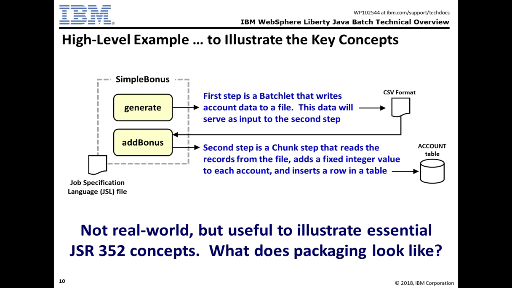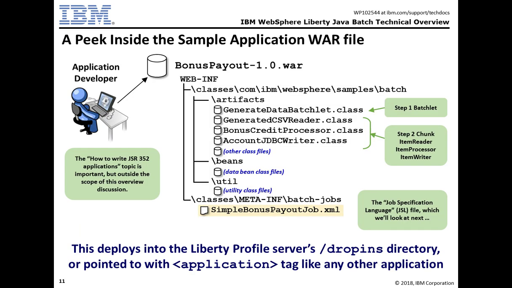It's going to do some processing with it. We'll pretend there's account numbers and balances in there, and it's going to take everybody's account and add $5 into it, and then it's going to insert a row into a DB2 table representing the account and its new balance. It's kind of a faked up example, but it illustrates a lot of interesting points.